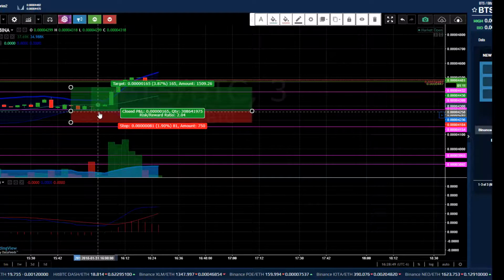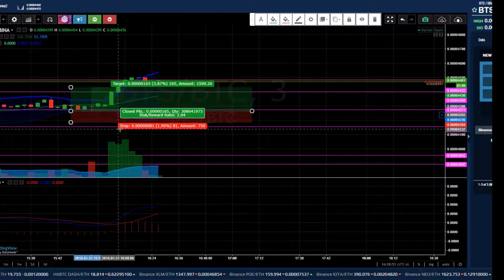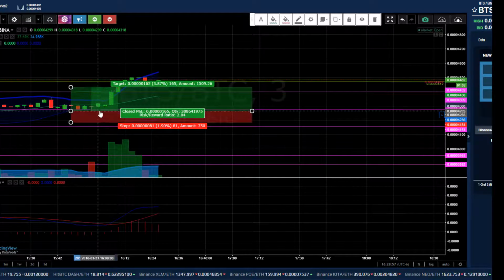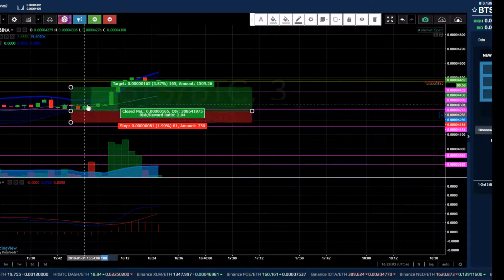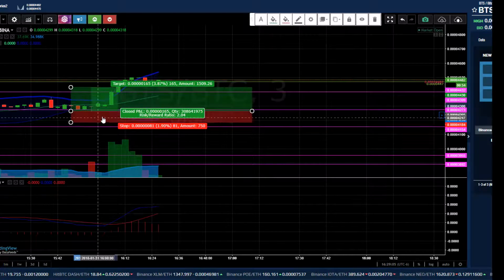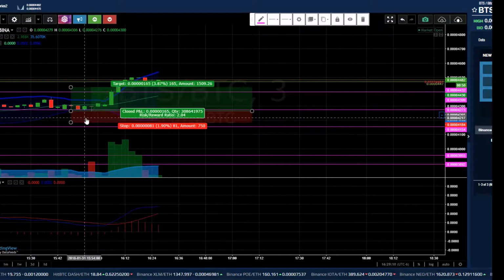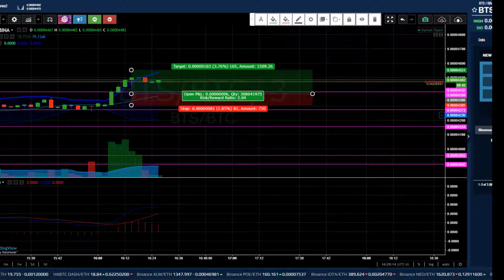And if it breaks it and it closes below this support, and I've talked about this in other videos, I've kind of been wrong, so I need to be mindful of what's happening in the chart. But if it just dips real quick and then it goes back up and it's been supported, and then it just goes back up and it keeps going back up, I'm more confident that this is kind of a support level, and I'm more confident in my buy below it, right? That's where I like the trade to come to me. So I would enter here, right? Which if I put where my entry is, I'm not even on the board anymore.